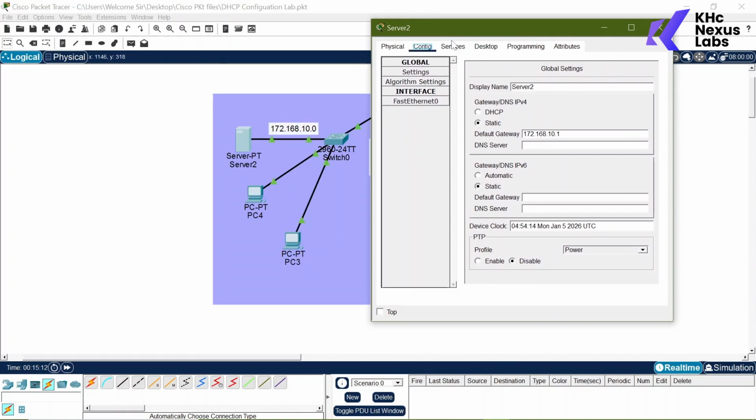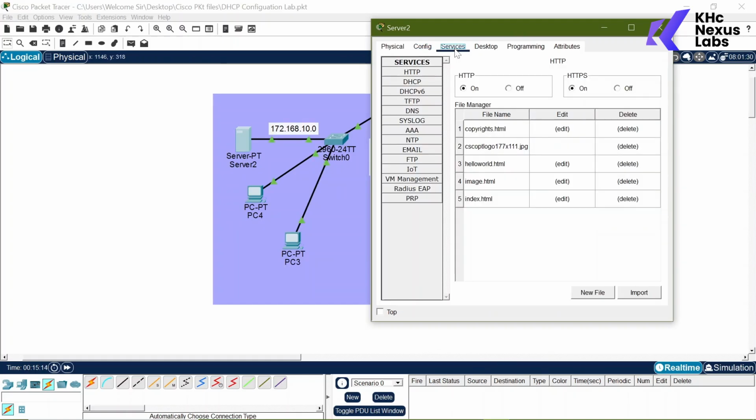We come to this section called services, where you see all the options. We can even use this as a web server if we want, by doing the configuration on the HTTP here. Let's try that. This is going to be a DHCP server and a web server.